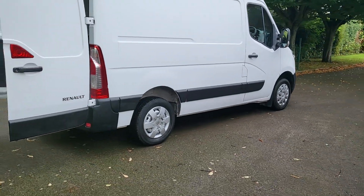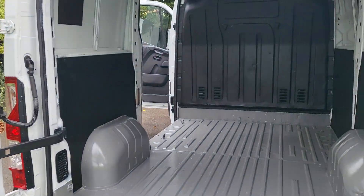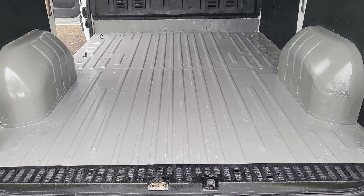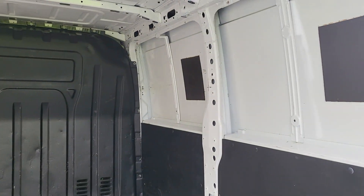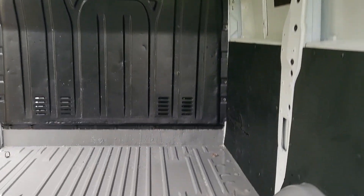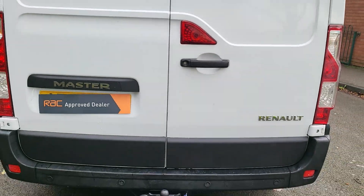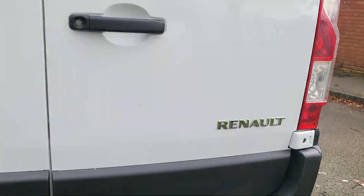It's got parking sensors. The boards have just been painted black and gray — there was a scruffy beige floor paint there. Still a bit wet, only been down a couple of days, but all in all a nice clean van. I'm six foot and I can quite easily stand in the back of that. It does have a tow bar — I don't think it's been used. Got rear parking sensors.